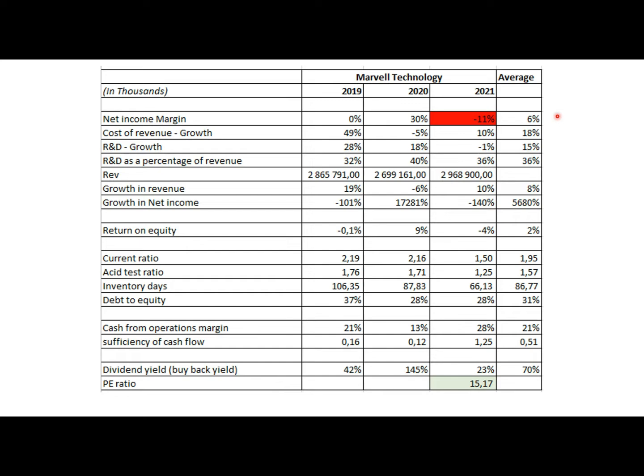So it's not a consistently profitable company. So it's important at this stage to determine the path towards profitability. Now, you will see costs have been either increasing at a decreasing rate or are basically flat out being reduced in the form of R&D growth. Even though cost of revenue is up when compared to 2020 and 2021, it's still at a declining rate considering what it was at 2019.